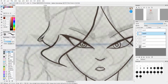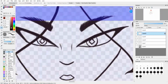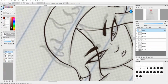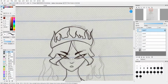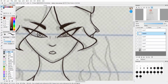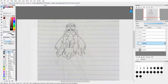I really wanted to play with shapes because I wanted to work on shape language, so for her, I wanted her to have a very angular, tight look, so she has very pointed eyes. These flames are based on her ball cap, which has flames on it, and her shoes have flames on them and stuff. So I made the flames a part of it. I wanted her hair to look almost like fire. She has fire coming off her shoulders. Maybe if she was a diamond, she'd have fire power.